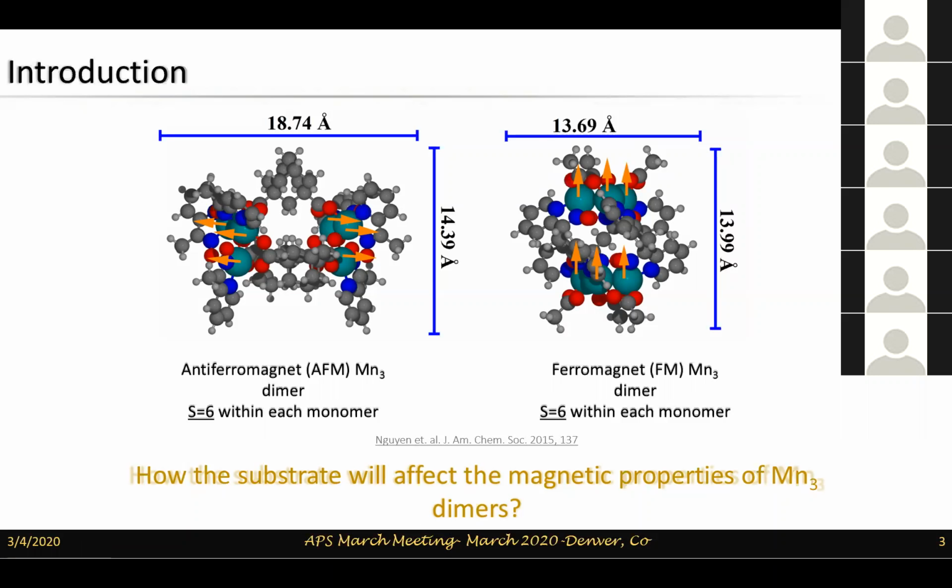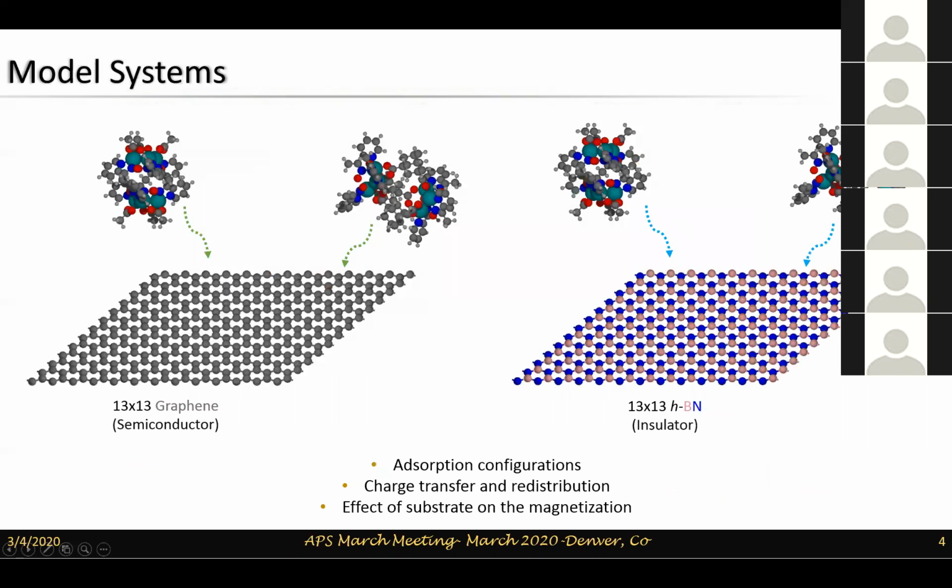The reason that we want to think in terms of substrates is that we are obviously interested in interrogating these dimers, and if you want to have a spin transistor or any kind of application, single molecule transistors and so on, you have to have something on which they can be stabilized. So what we will be looking at here would be 2 surfaces: graphene and hexagonal boron nitride. These are two materials that have recently been studied for a good number of reasons. And we want to see what the effect would be when these molecules are deposited on these surfaces.